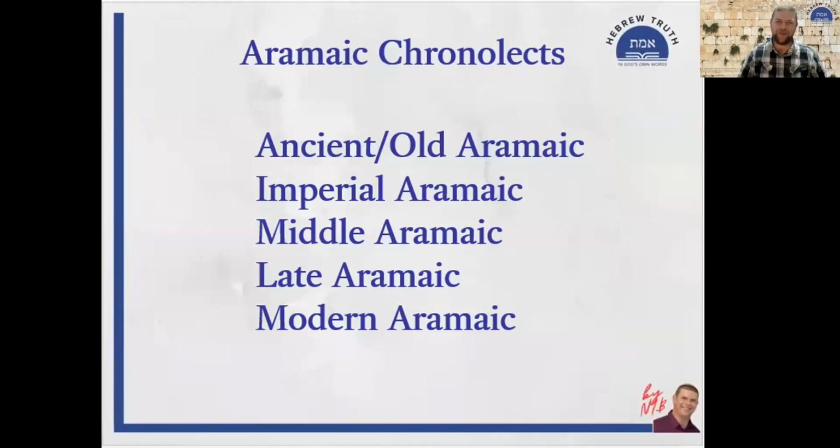Aramaic is a cousin of Hebrew, and I'm not saying a brother, because Hebrew belongs to the Canaanite family, or the Canaanite group within the subfamily known as the Semitic languages. Canaanite is the immediate family of Hebrew, and outside that family, at the first cousin level, you have the northwestern Semitic languages. Hebrew is a northwestern Semitic language, as well as Aramaic. They both belong to that group of languages.